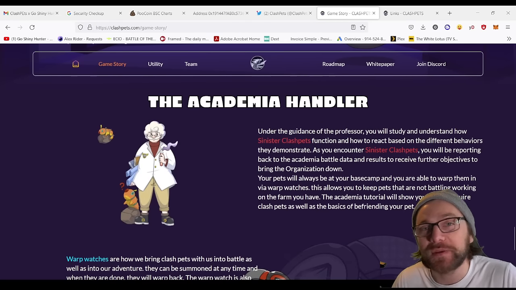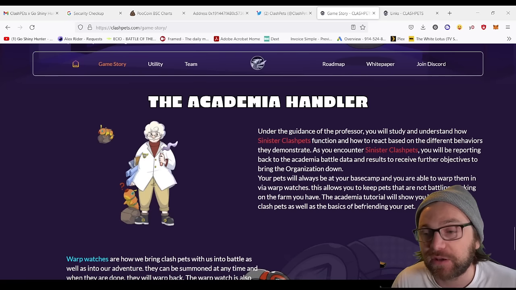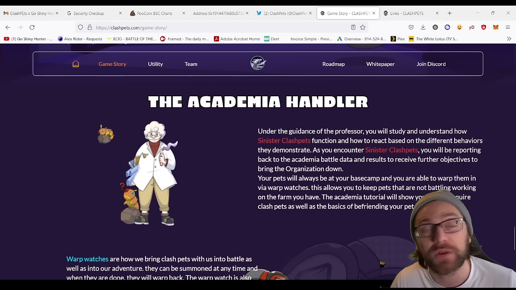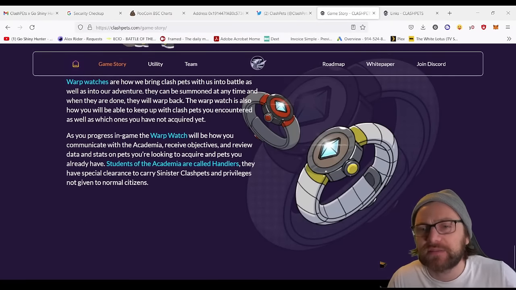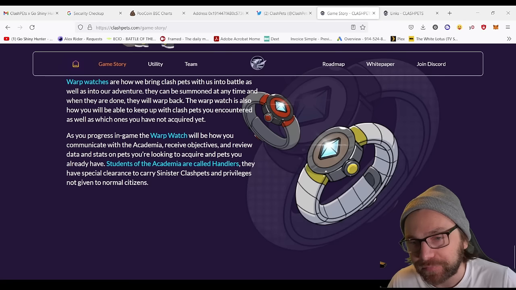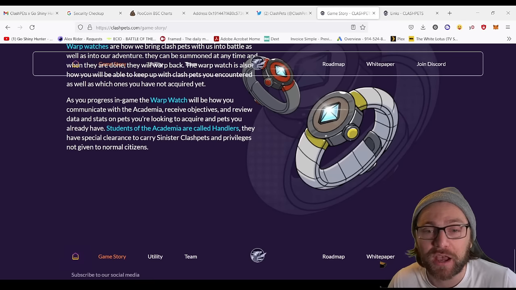Your pets will always be at base camp, and you'll be able to warp them via warp watches. So this will allow you to keep pets that you're not battling with on the farm. And the Academy will give you a tutorial to show you how to acquire more Clashpets, as well as the basics of befriending them. So these are the warp watches mentioned. These will allow you to warp the pets to you at any time. When you're done, you'll be able to warp them back. So this will be basically the equivalent of a Pokeball / Pokedex combined all into one. And you'll gain special clearance to carry sinister Clashpets and privileges not given to normal citizens with these warp watches.